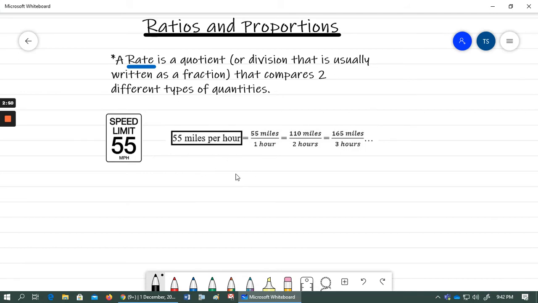Another example of a rate is maybe your hourly salary, your wages, how much you make at a job. Let's say I forget exactly what the minimum wage is, $7.25 or $7.50. Y'all have to let me know which one of those two it is currently. I know I don't make the minimum wage, and I really want them to raise the minimum wage. But anyway, we aren't talking about that right now. Like $7.25 per hour, that's another example of a rate. Anyway, let's move on.